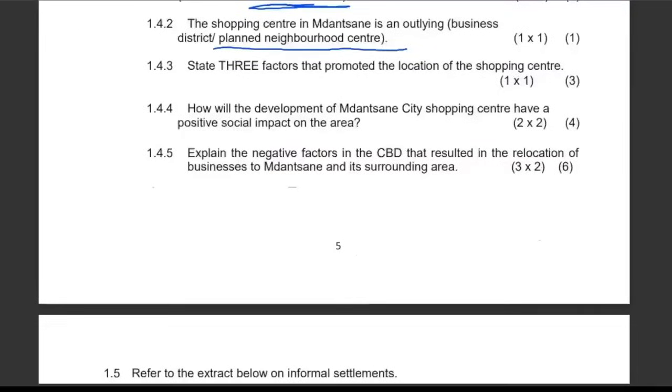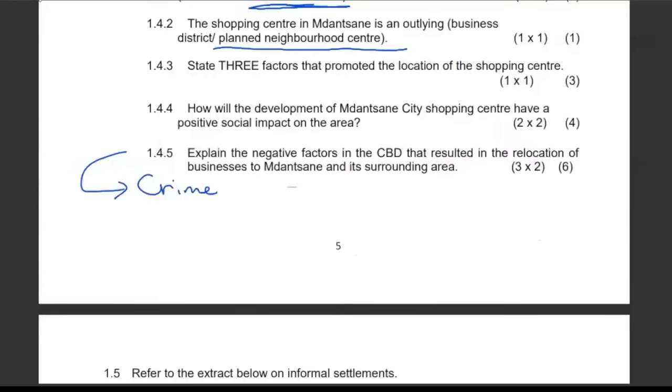Right. What we need to look at there, we're looking at the negative implications of doing business in the CBD. So for that matter, we want to identify some negative implications of doing business in the CBD, which promotes people to decentralize. There is crime. High levels of crime in the CBD. We tend to find that there is lots of people in the CBD, and because of that confusion of congestion, some of the people take chances to commit criminal acts. For example, pickpocketing, vehicle theft, vehicle burglary, house burglary, shoplifting. All those things happen to disturb business in the CBD.